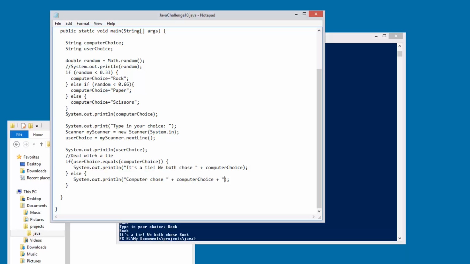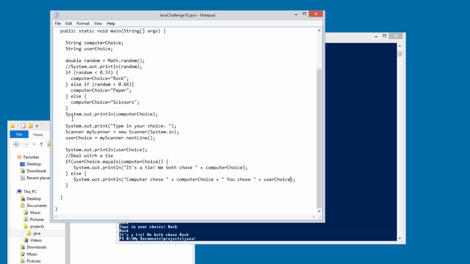And then also you chose, and then whatever it is that the user chose. Hopefully that will work.